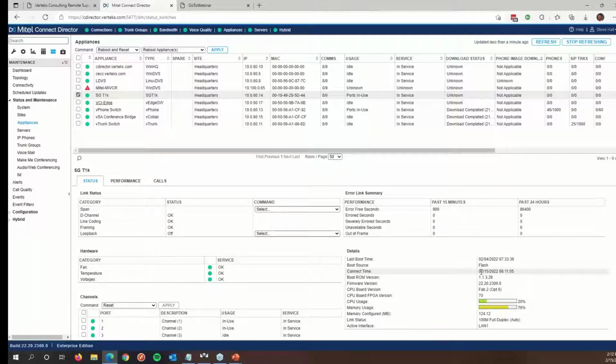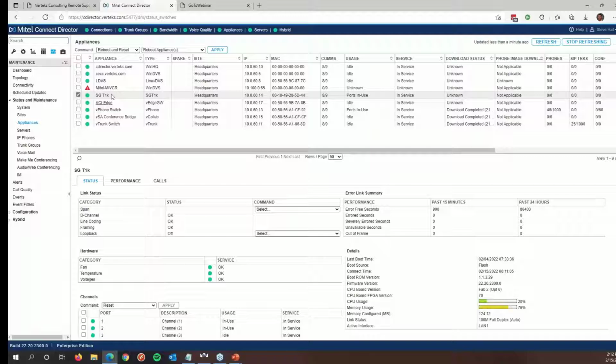The last time it connected to the system. Now you see the boot time is back on 2.4, the connect time is on 2.15. That can be caused because the device didn't necessarily reboot, but on 2.15 at 6 a.m., it lost communication with its controlling server, or in this case, our headquarters server for this system, and it regained connection at 6:11. So that could have been that the server rebooted, or it could have been a network issue. Several things could have caused that. But that's definitely good information if you're trying to troubleshoot something, because if that happened about the time that you're getting reports of a problem, then that gives you a direction to look at.